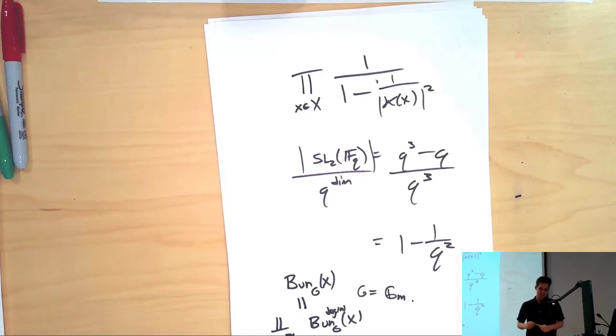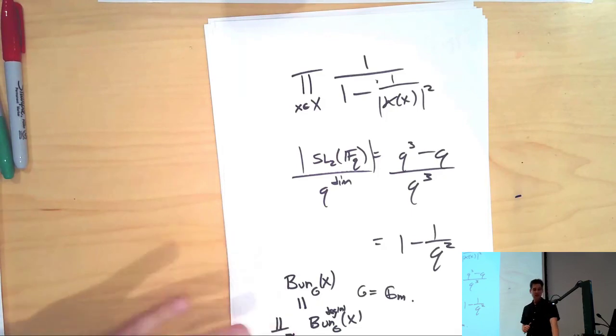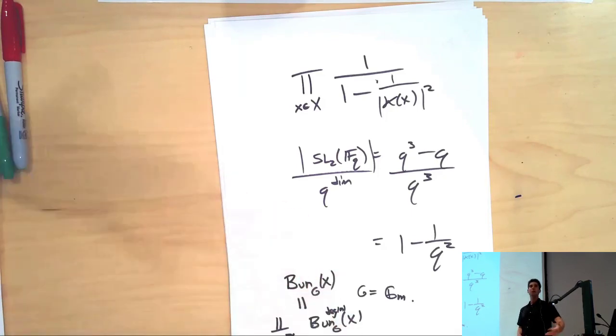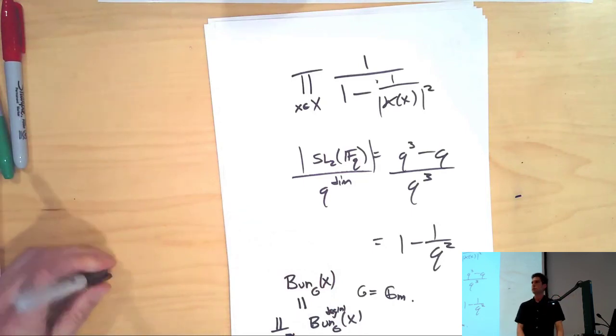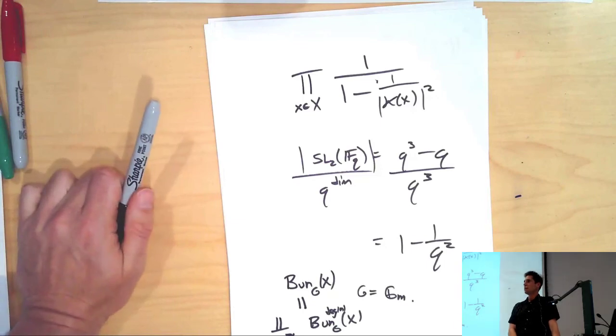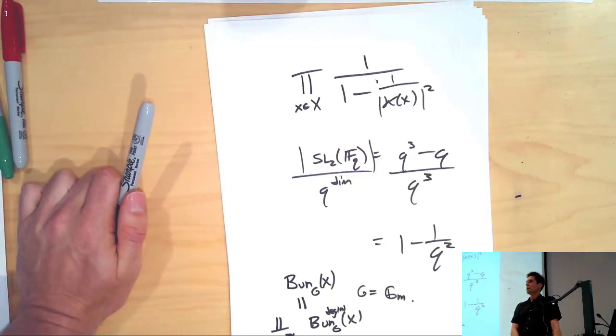But this is the kind of thing that you have to worry is not happening in order to prove that Bun_G(X) satisfies the Grothendieck-Lefschetz trace formula in the semi-simple case. So I guess this is again analogous to something you said in the number field case. This is like why you passed from O to SO. Exactly, yeah.